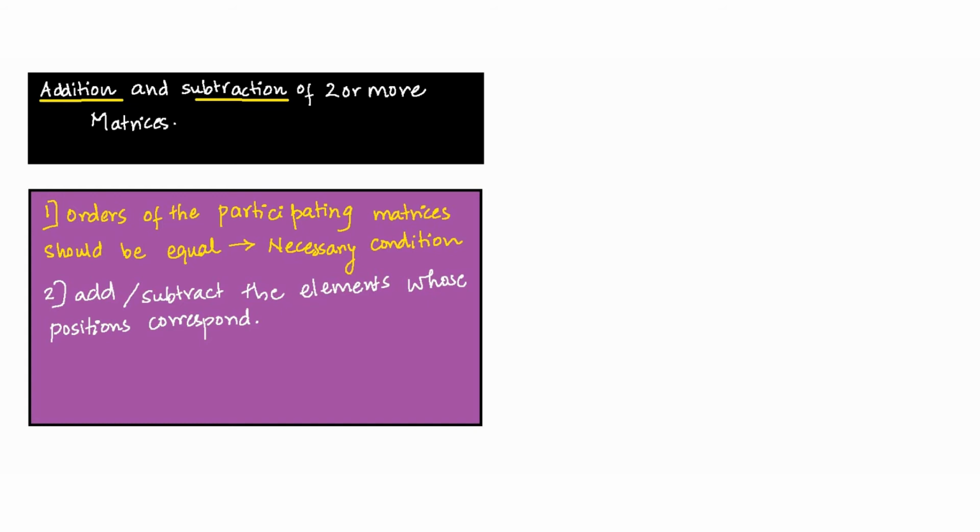The third and important point is be careful with the signs. Especially when you are adding and subtracting and when you have combinations of negative numbers and positive numbers, you have to be really careful with the signs. And maximum mistakes will happen in this particular procedure where you don't tend to honor the signs and perform the operations correctly. So this is how you add or subtract two or more matrices. And now let us take some questions based on addition and subtraction of matrices.